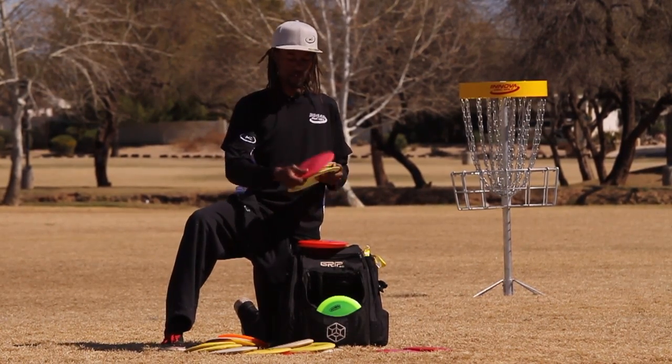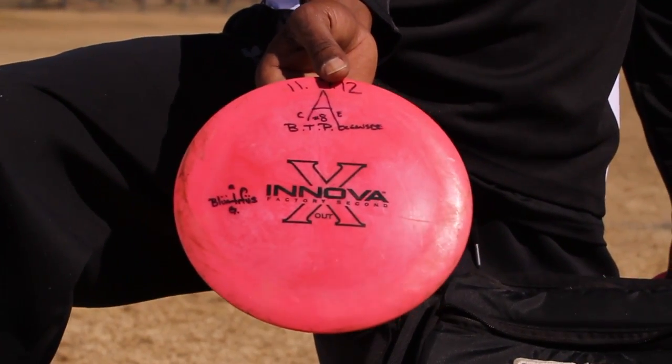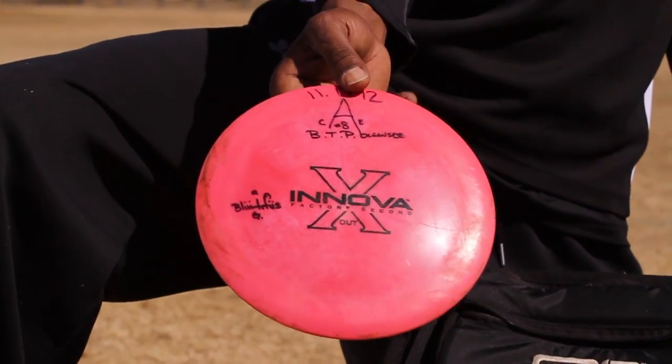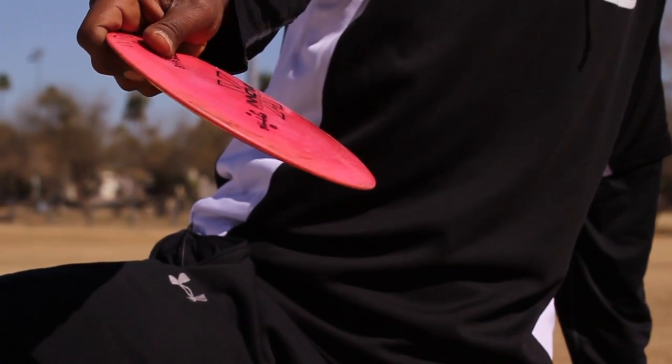So I got a couple that are gliders, and then I've got 4 that are different variations of stable. You know, I have this one here that's about a 171, but it turned out to be very overstable. I was really surprised about that. Another one of the marble SDS destroyers, and actually an X out, but it flies great.